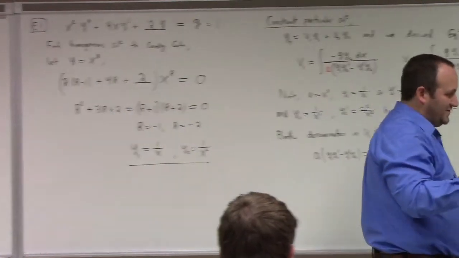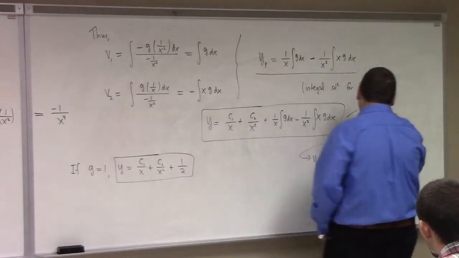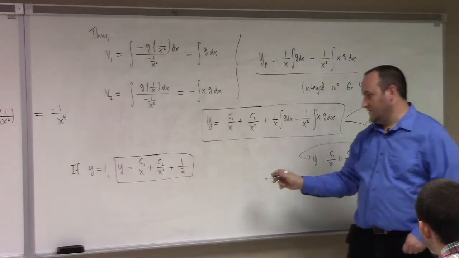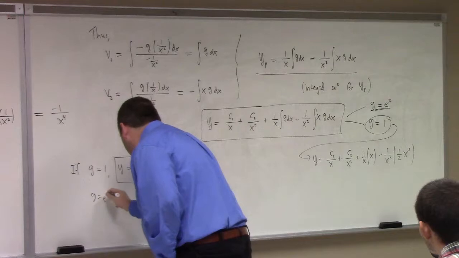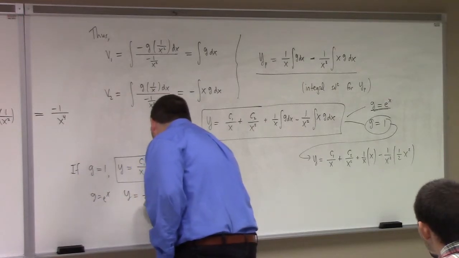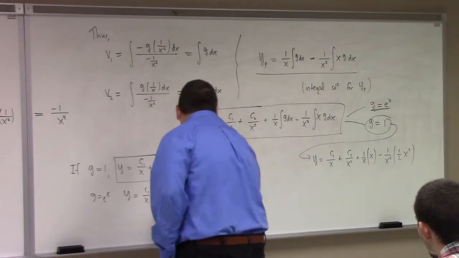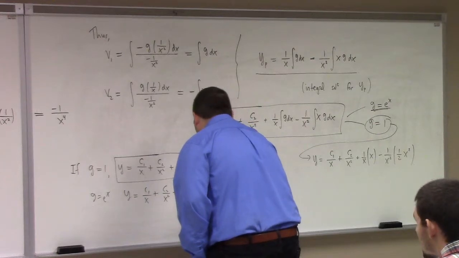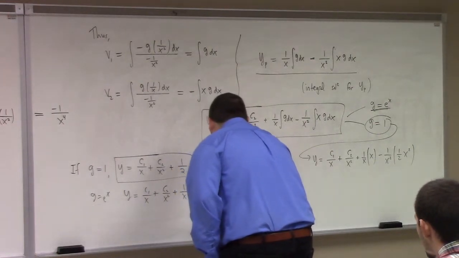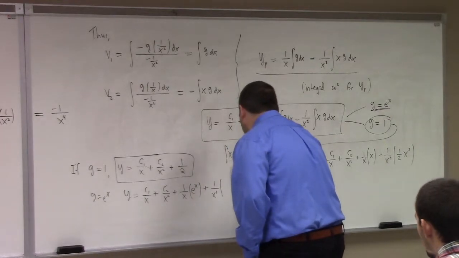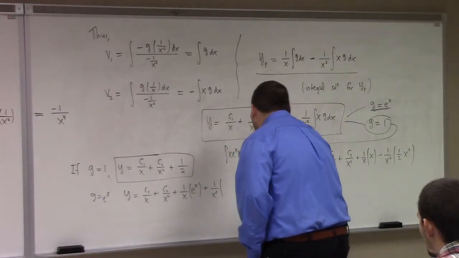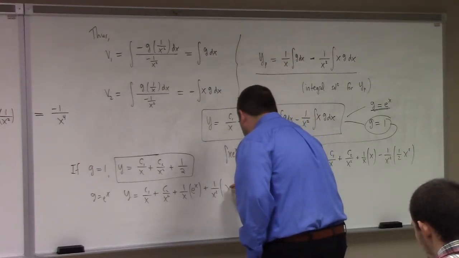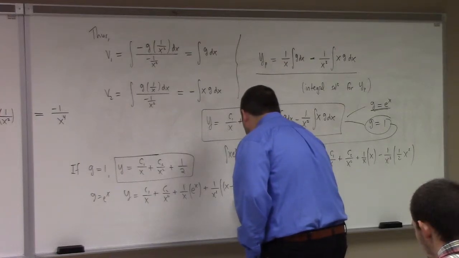On the flip side, if we chose your original choice of e to the x, then these integrals are more interesting, right? If g equals e to the x, on the other hand, we'd have y is c1 over x plus c2 over x squared. The integral of 1 over x e to the x, of course, is e to the x, right? And then 1 over x squared, this one's more fun. The integral of x e to the x is what? It's x minus 1 e to the x plus a constant, yeah? So I think that's x minus 1 e to the x. And so, okay, yeah, I'm fine.